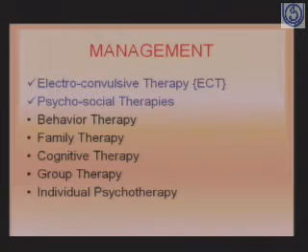Then family therapy. Family therapy means you are considering not only the patient but the family is also a client. The family is treated to cope with the patient and they are also involved in the caring of the patient. Then cognitive therapy, in which you use the cognition or the knowledge part, and it will correct the judgmental errors in the patient, and also cognitive distortion is corrected.